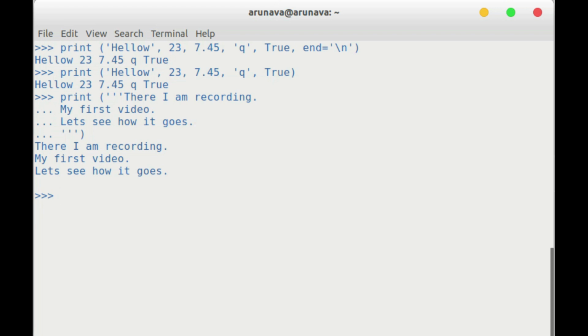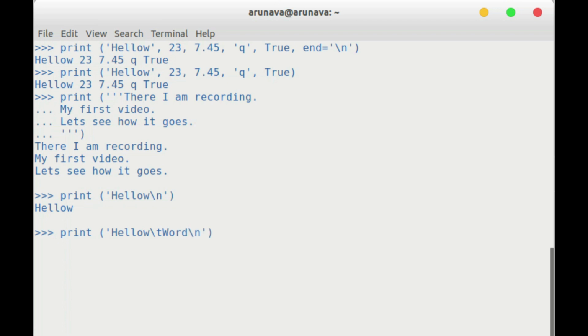Now one of the escape characters that you already saw is the new line. This is an escape character which says that you have to print a new line. Let's go ahead and see some examples. So hello, and if you say \n, this means that a new line will be appended, as you already saw. So there you go, a new line appended and an extra new line because of the default value passed to the end.